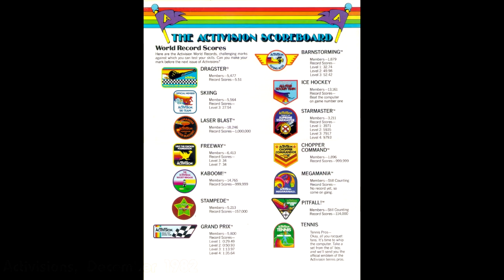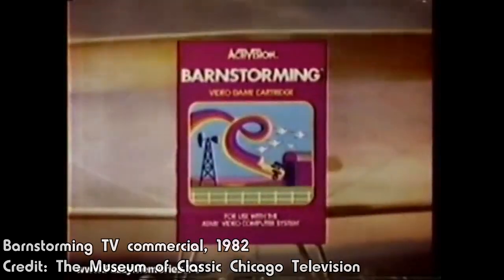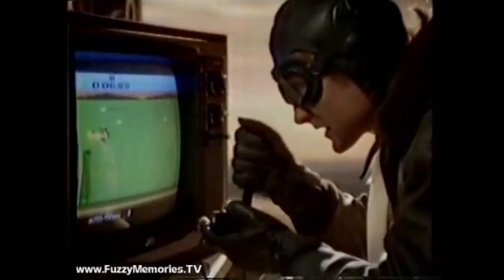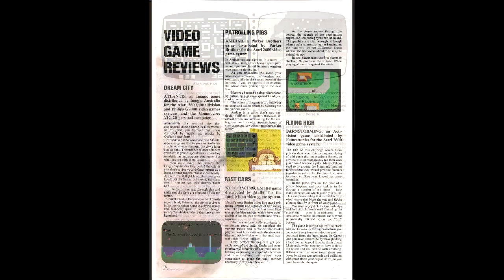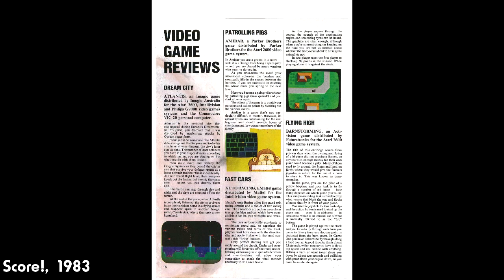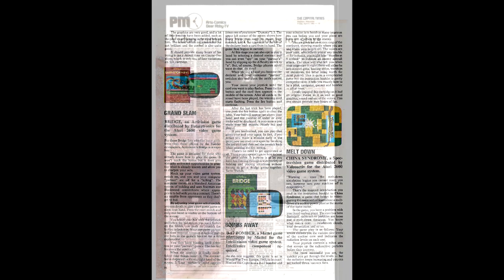Barnstorming was not heavily reviewed, at least compared to its fellow release Grand Prix, but the reactions we do have seem to be fairly positive. Electronic Games didn't review the game itself, but in a preview from the May 1982 edition they called it a stunning visual achievement with highly challenging play action. The Australian game magazine Score's premiere edition from 1983 also praised the graphics and little touches, such as the pilot's scarf animation, and noted that even mastering Course 1 could take hours of challenging play.